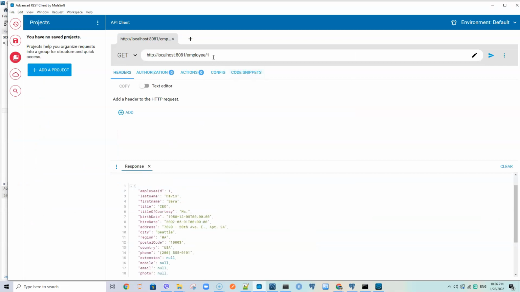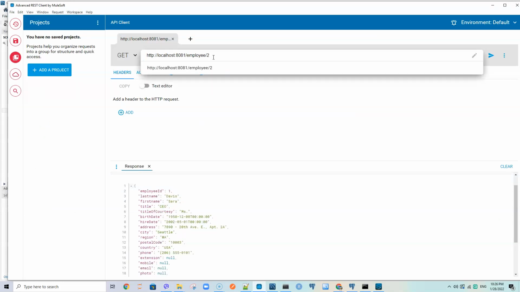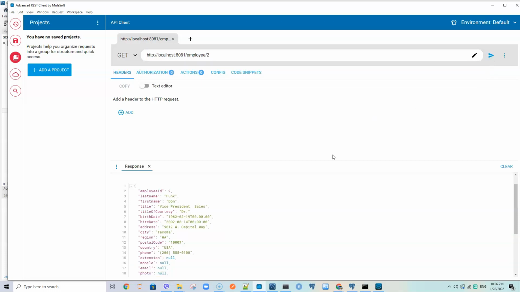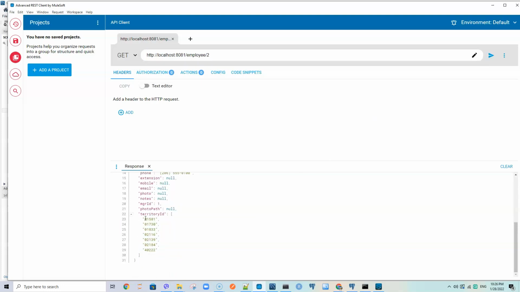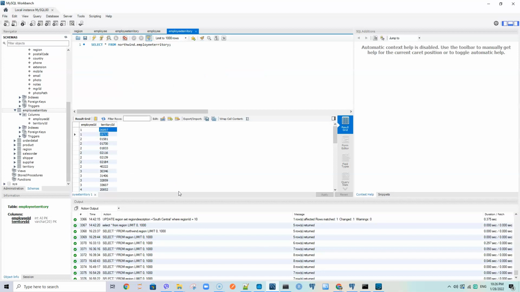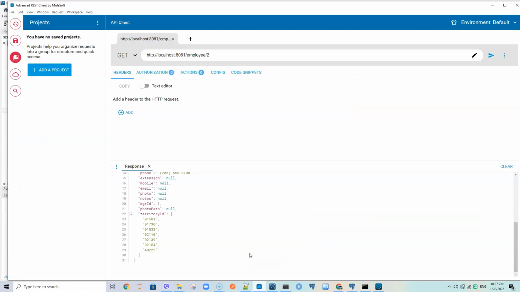Same thing here, if we put 2, you see this employee ID is associated with many territory IDs, and we can go to workbench and check. So employee ID 2, as you can see, is associated with all these territory IDs, and that is what we saw here.